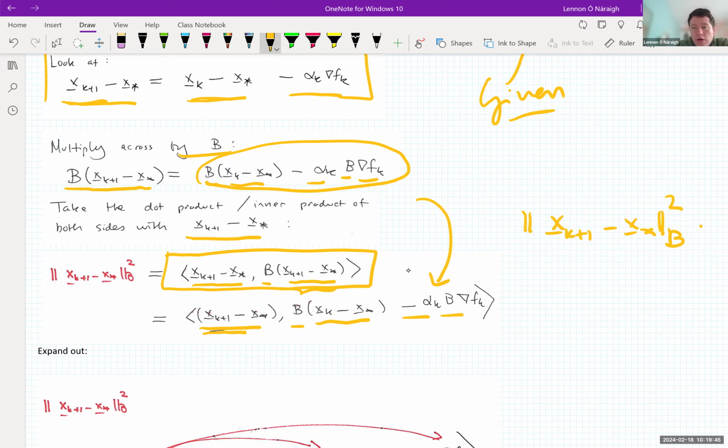It's not quite a norm. Well, it is a norm, but it's not the usual Euclidean norm. Because I'm taking the dot product of this vector with itself, but then b is a weight. We'll actually come back to this in a minute, but suffice to say for now, we're just using this notation in red to denote this particular dot product.